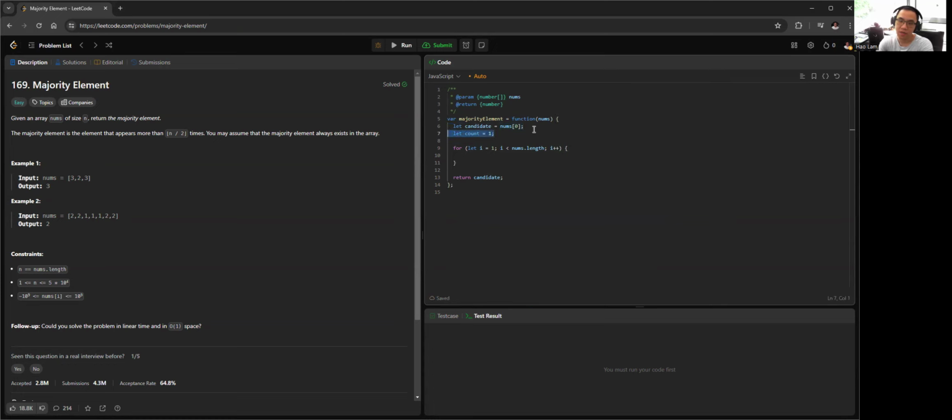We pick the candidate as the first element, so the count is one. If the count is zero, we just update.